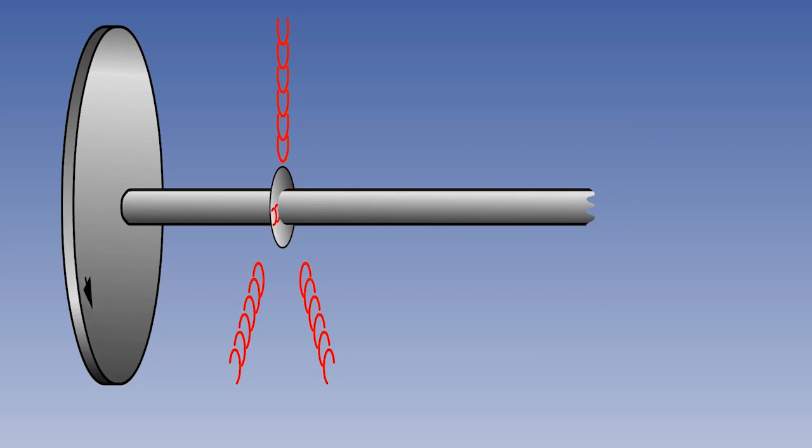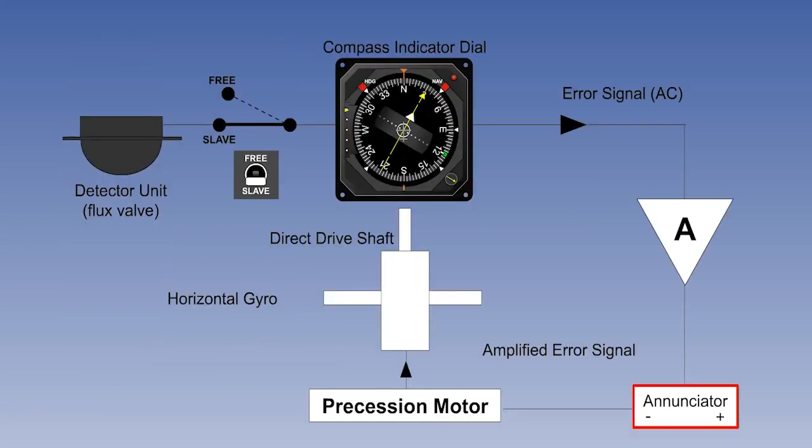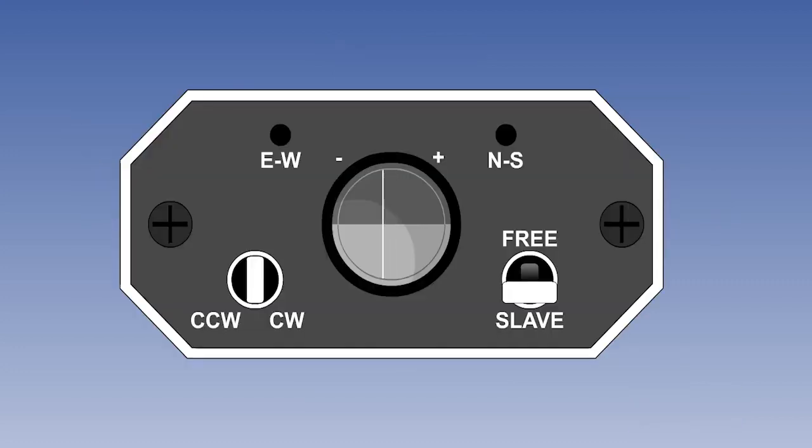During normal flight in slave mode, there is usually continuous slight motion due to oscillations of heading and to vibration, which means that rotor stator comparison of the magnetic flux valve signal against the gyro shaft position continuously generates very small error signals. The error signal, and therefore the precession amplifier, are continuously hunting. This is normal, and is how the system is designed to work. These error signals pass through a voltmeter called an enunciator, on their way from the amplifier to the precession motor. The enunciator looks like this. Normal operation results in continuous slight oscillation of the vertical line about the central position.